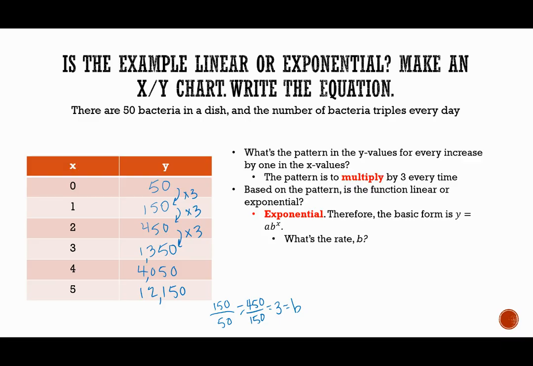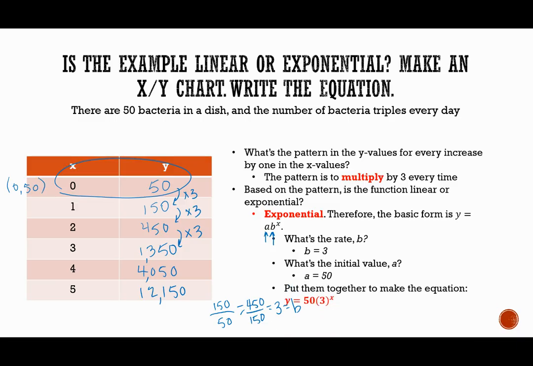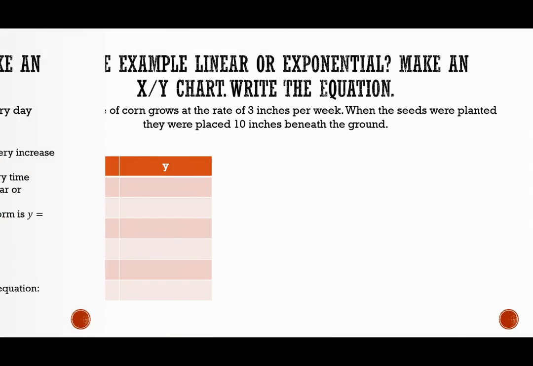Since it's exponential, I need to determine my initial value and my common ratio. My common ratio is B. I already figured that out. So what is my initial value, A? In this case, it's this ordered pair here, (0, 50). I start out with 50 bacteria in a petri dish. When I substitute these values into my formula, y equals a times b to the power of x, this is my final result. Okay, and this is another exponential growth. The bacteria are increasing and increasing over time.